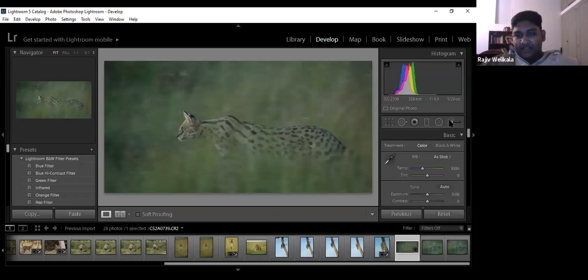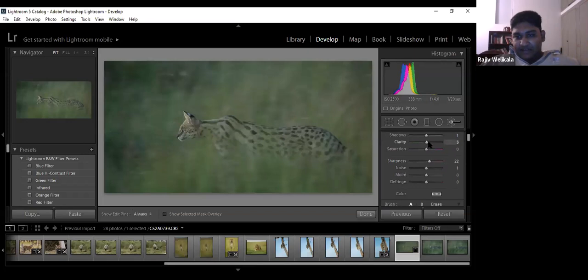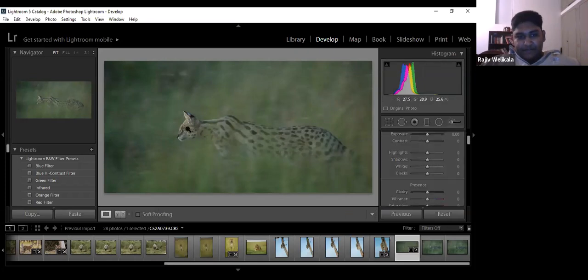So what I do is I go to the adjustment brush. I've already set this with a slight increase in sharpness, right? Not too much. And I just brush it a little bit. Don't do it too much, right? See, it's slightly sharpened. Then, of course, because it's low light, I adjust the white balance, give a bit of warmth into the shot, not too much. Okay, about this much will be okay.